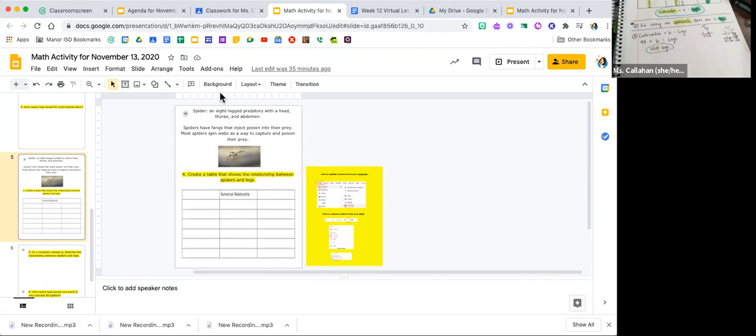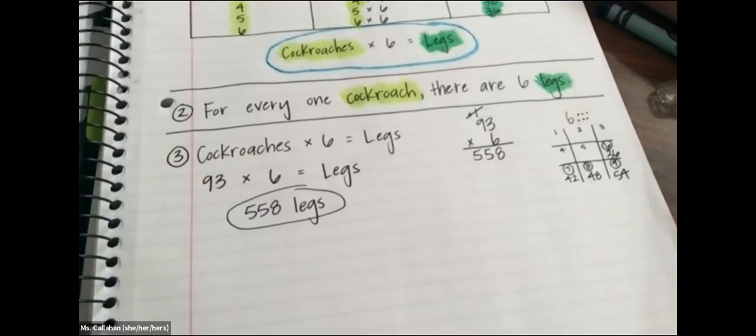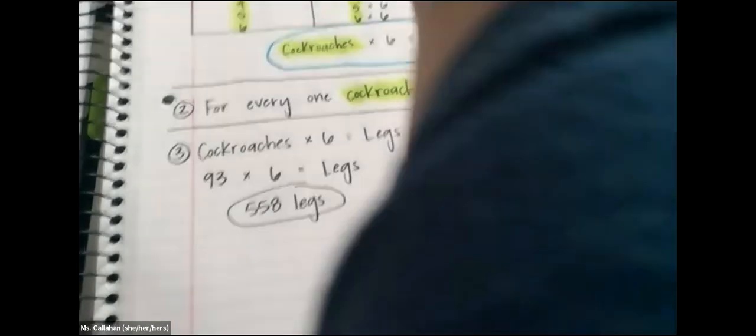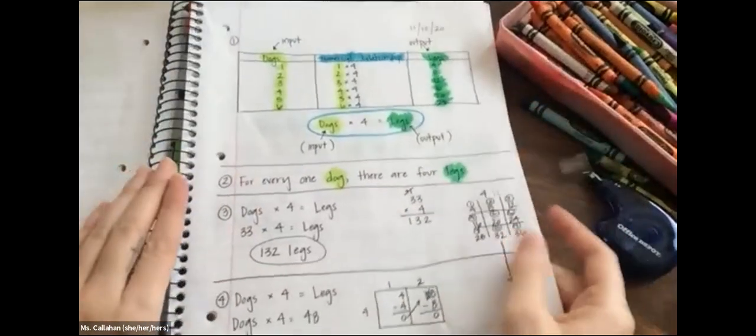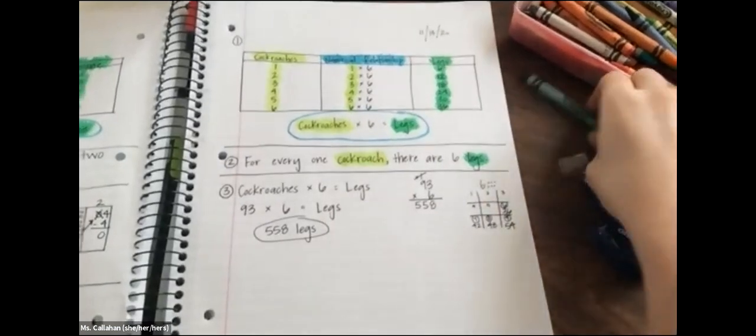Now, you're gonna learn about spiders, and then you are going to create a table. Now, let's look really quick at our page right here. I want you to use this previous page about grasshoppers, and this page about dogs to help you get through this without my help at all. Now listen, we've done 1, 2, 3 together. I think you can handle 1 by yourself. I actually know that you can handle 1 all by yourself, okay?